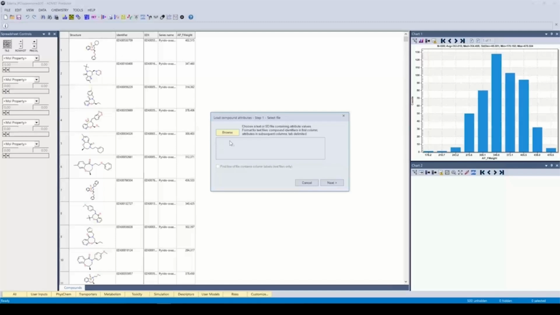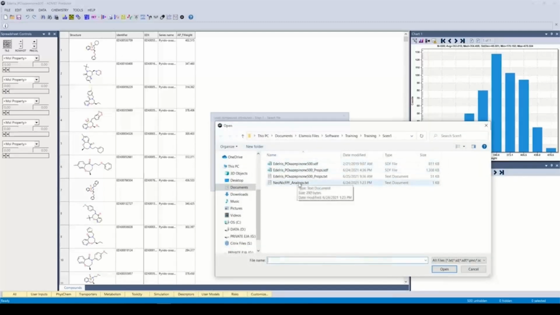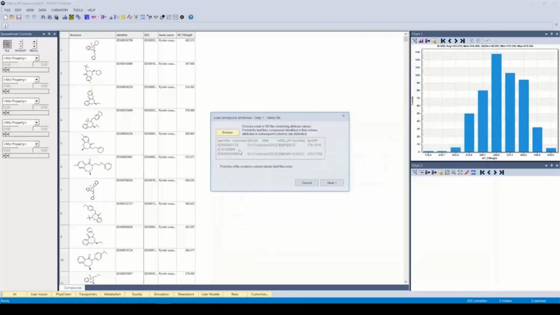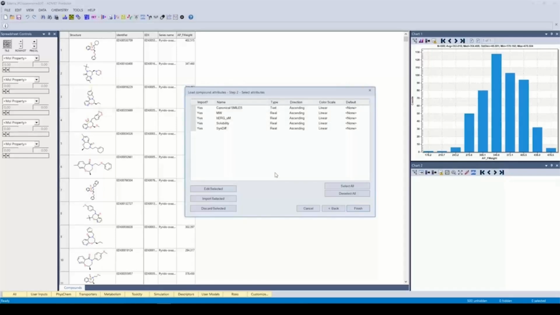Okay, and here we're going to browse, select the file that we exported from Excel, which contains the properties and the identifier to do the matchmaking. Our first line in the file contains the column labels, so the identifier, canonical smiles, etc. So we have to click this, so the program understands that the first line is not to be taken.